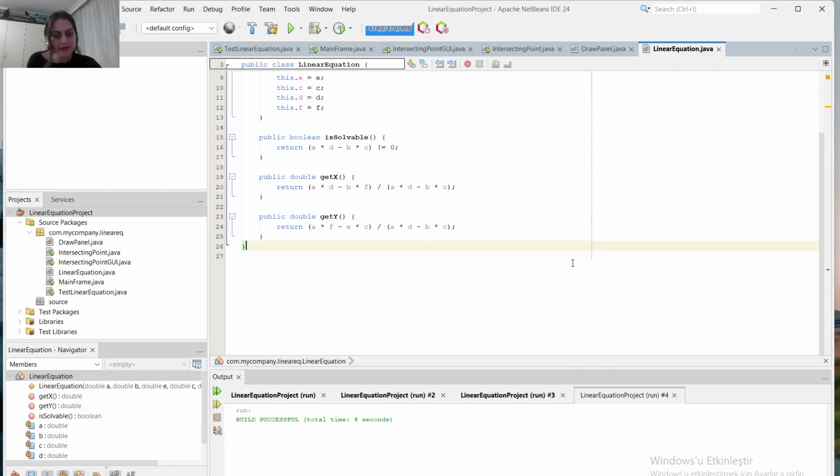Last part, these methods calculate the x and y coordinates of the intersection point. The getX and getY methods obtain the solution of the equation of the lines.